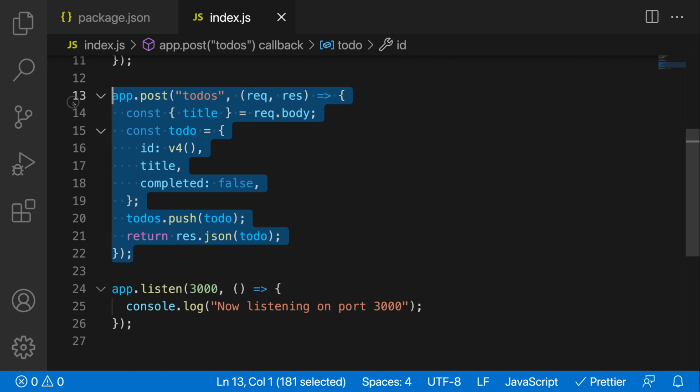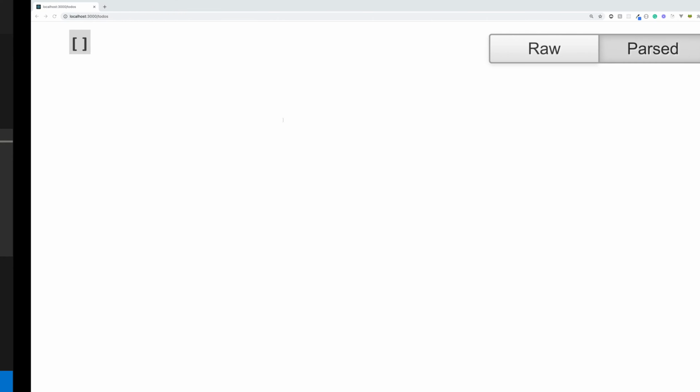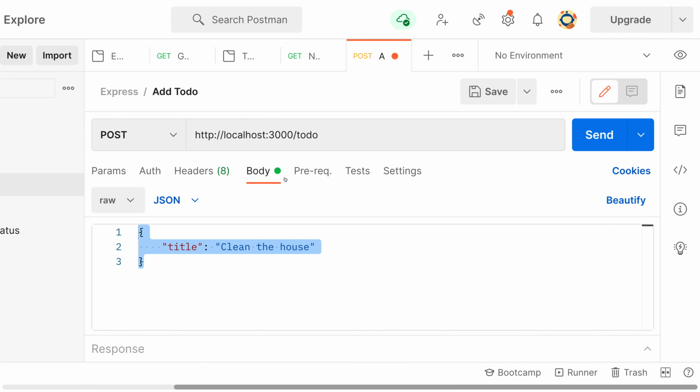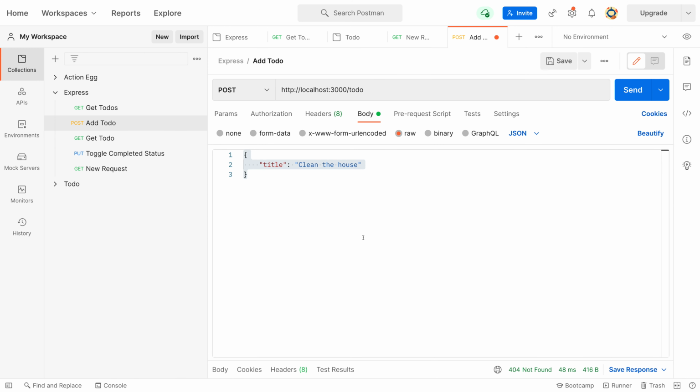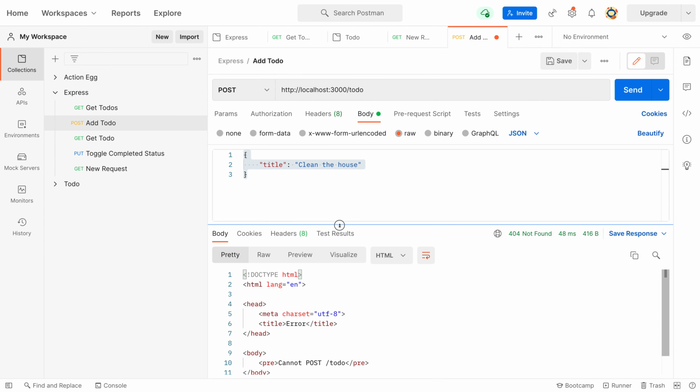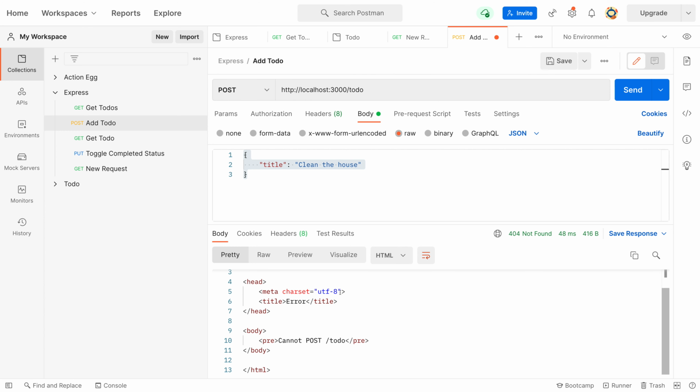Okay, so let's actually test this out. This is a POST request, so let's go to Postman. Over here, we can make this request, and let's go to the body. It seems like the request failed for some odd reason. How come I can't go to the body? This is kind of strange. There we go, now we can open the body a little bit. So it seems like there's a bit of a problem, and okay, I see the problem actually.